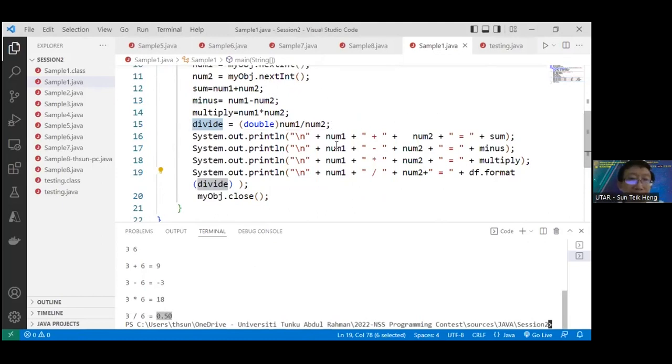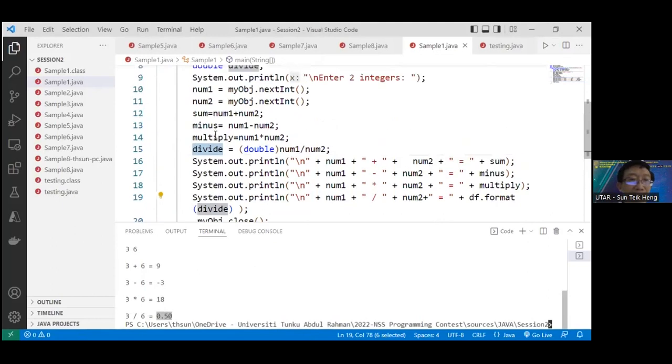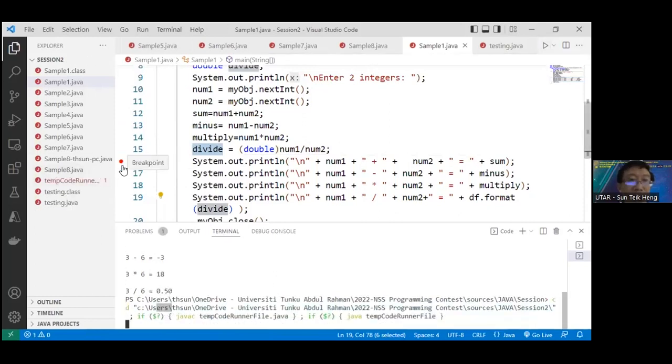Just now, if you want to debug the program, you can click on this one to put a breakpoint, then click the debug button, and you'll stop at the breakpoint.